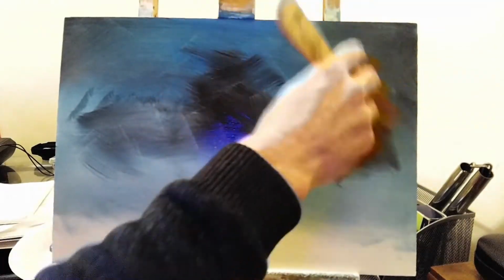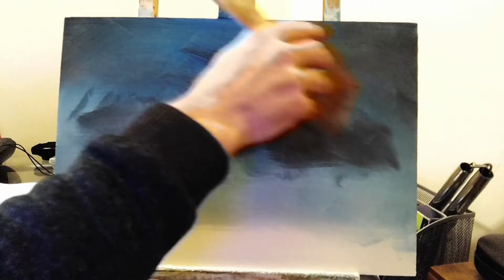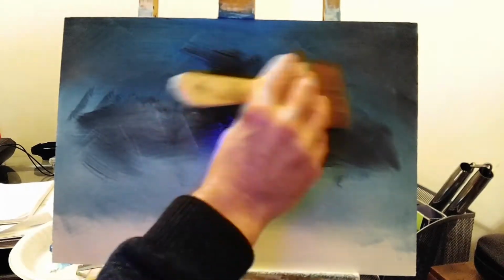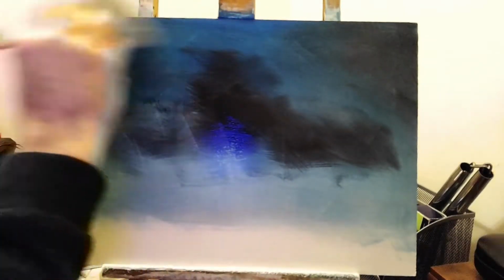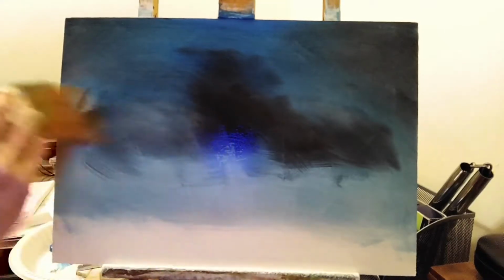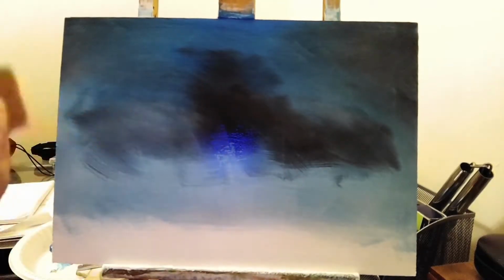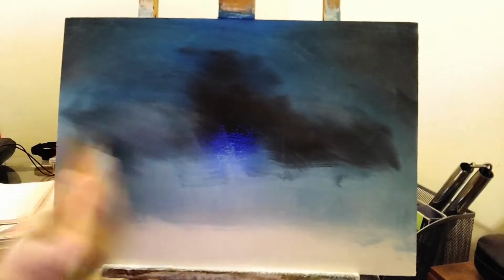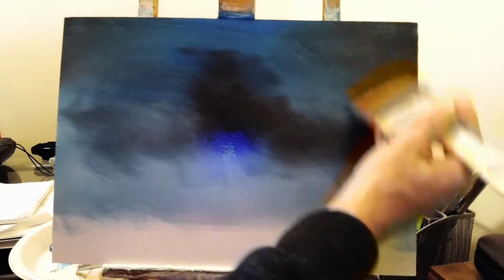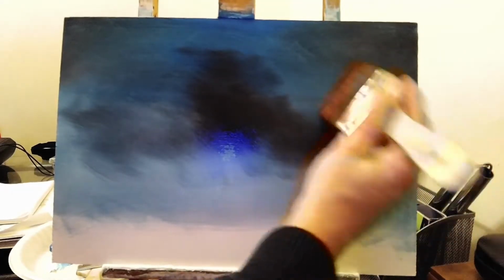Just go very lightly over the top like this. We're removing those brush strokes, just softening things. That's all we're doing. But we do this very gently. Don't put a lot of pressure on. It's better to have more soft strokes rather than hard strokes. Like this, it just softens it. It's just creating a background. And this is, obviously, like I said, not dripping wet, it's not running down the board. A lot of this is practice in knowing how thick or thin your paint is.